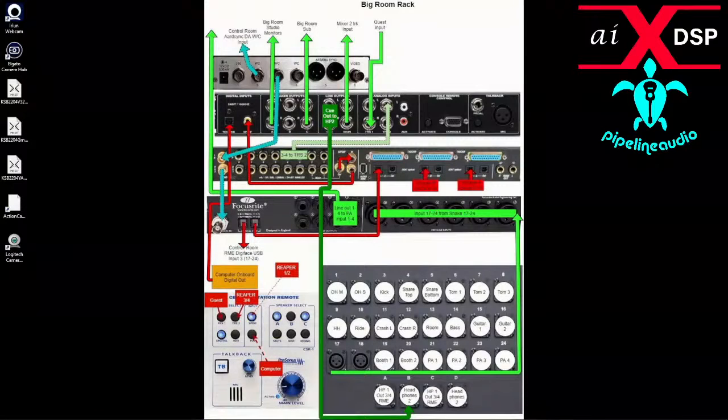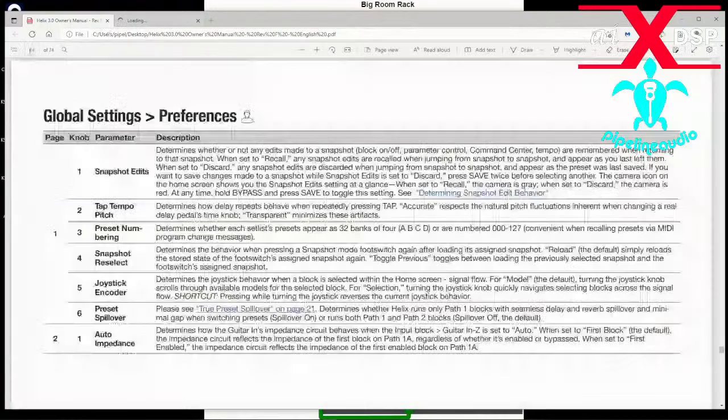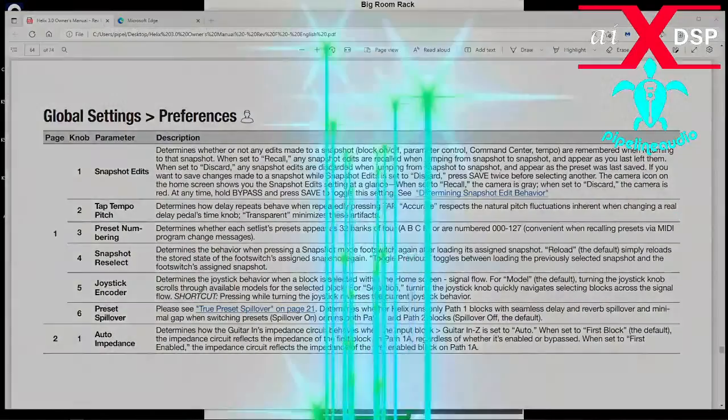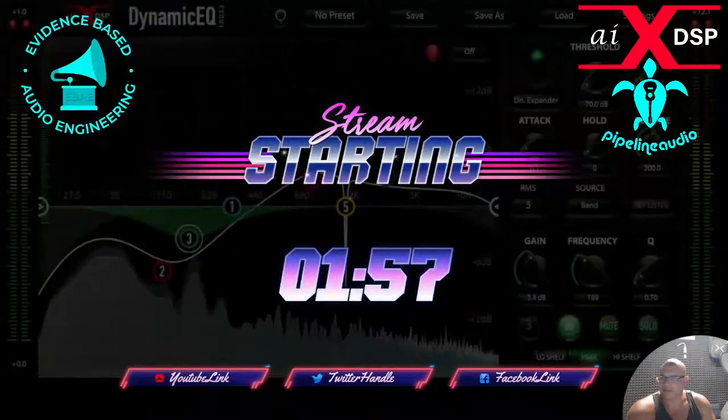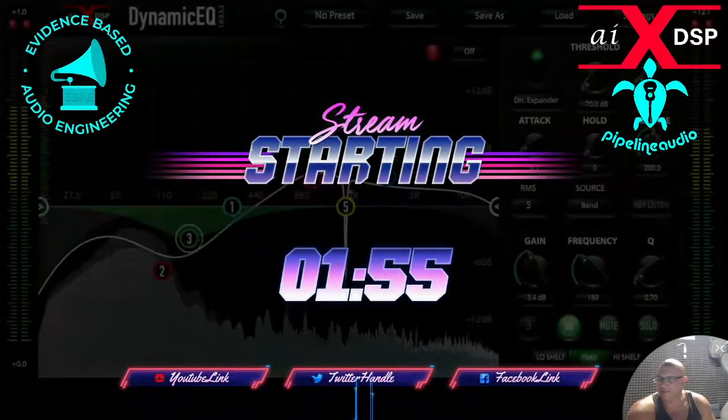Let's see, Helix cheat sheet, Helix 3.1. Okay, so I'm just looking at, there we go.